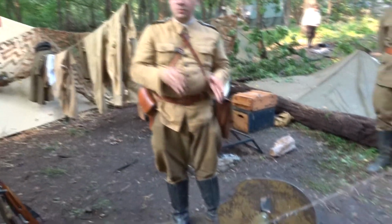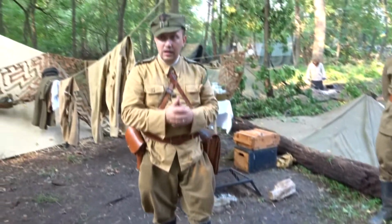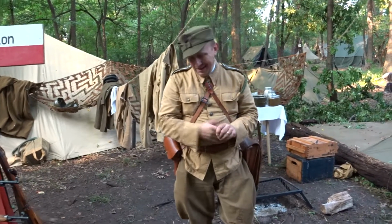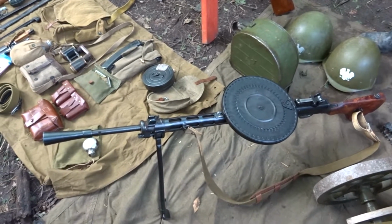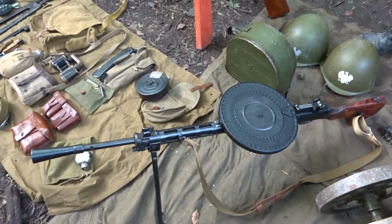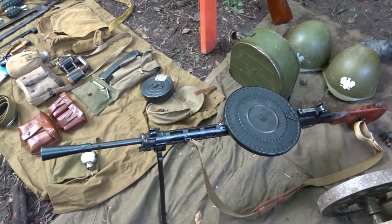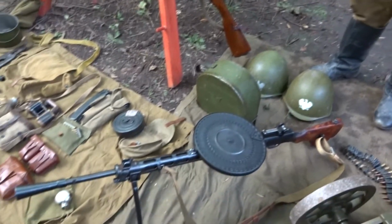This is our newest purchase. We just got it. We're very happy with it. This one works. It's gas operated, so it's basically a very expensive tool. Then we got a DP-28, the light machine gun with a pancake magazine, which holds 42 bullets. 46, right? This is a 2-man crew, so 1 gunner and 1 guy that would change the magazines. The other guy would carry the magazines in a can like this.